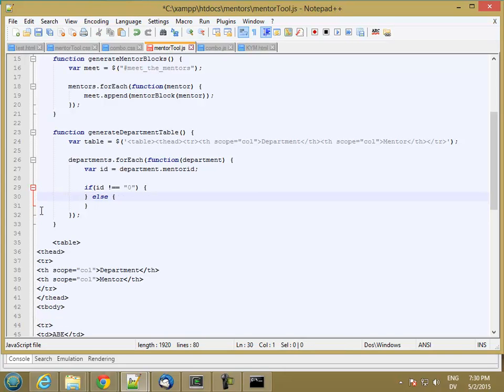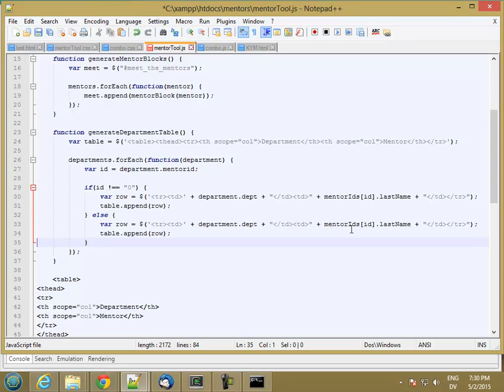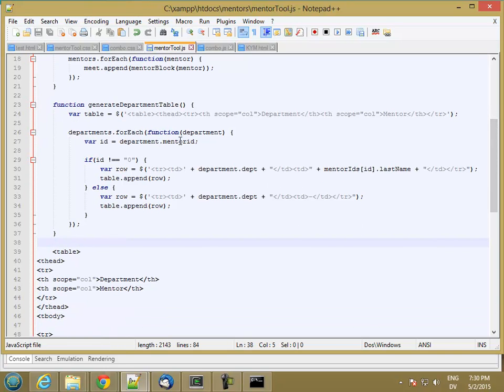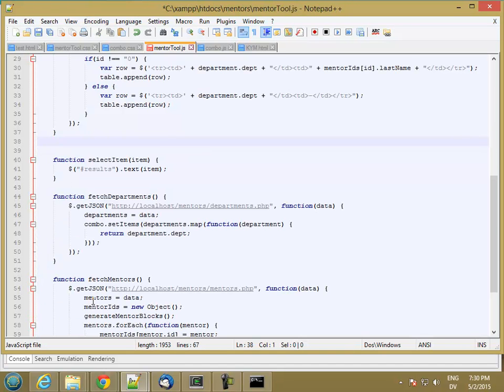Could probably save a little code here, but close enough. So here I'm just going to say dash dash, or single dash. And then I don't actually need to close off the table because jQuery is going to do that for me. If I open a tag, it automatically will close it for me. So I can just get rid of the rest of that.